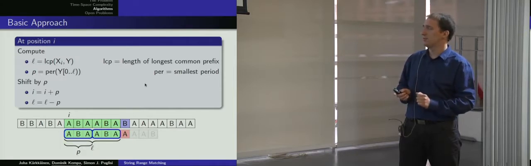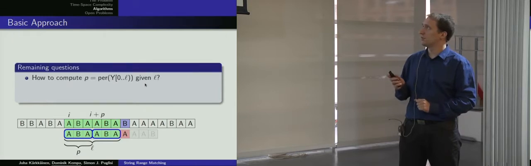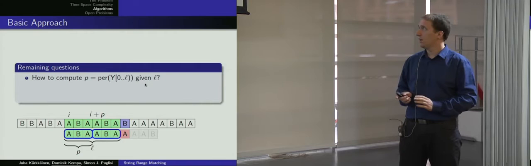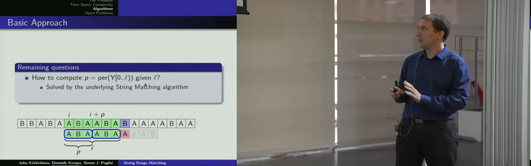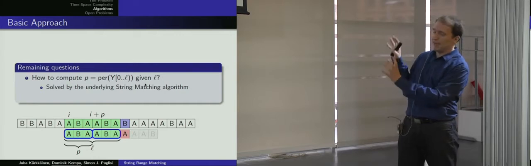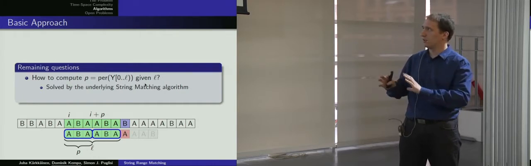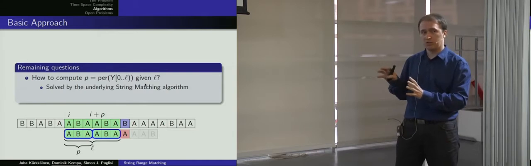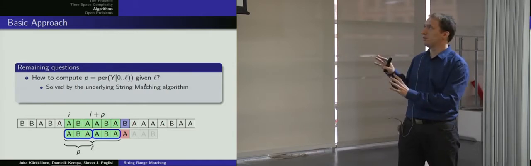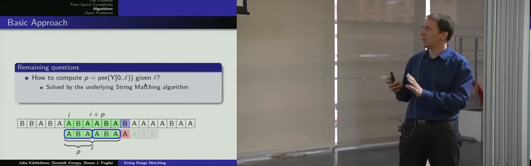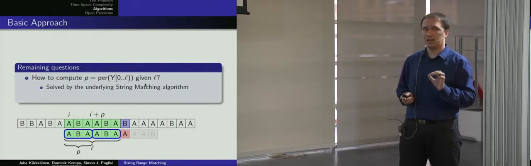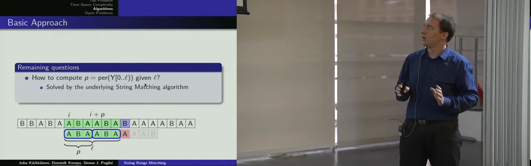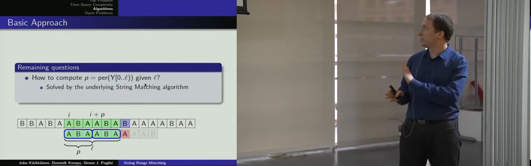And then again compute the shortest period. And now you may have two questions. First of all, how do we compute the shortest period of the matching pattern prefix? And the answer is that this is provided by the underlying string matching algorithms. Because this is a basic framework that all the string matching algorithms that we use as a basis work like that. So they somehow compute p, and we won't get into that. And in some cases, they actually don't compute exactly p, but something smaller that is good enough to achieve linear time. But we won't explain that.